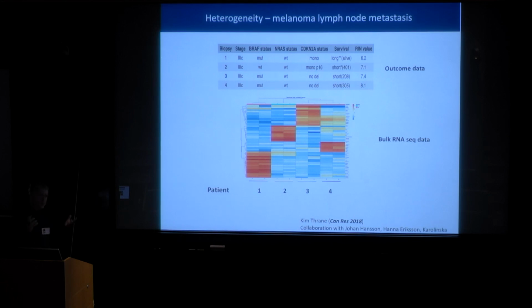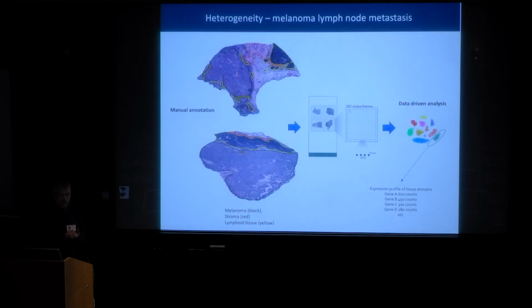And we were super excited about 8 years ago when we got those data, because this is a hierarchical clustering of the most differentially expressed genes, and we could actually see good reproducibility between the 2 samples. That's good, but we could also see that each patient has a unique signature. We were super thrilled by that. But actually, when we took those samples into the spatial perspective, a completely different view was found.